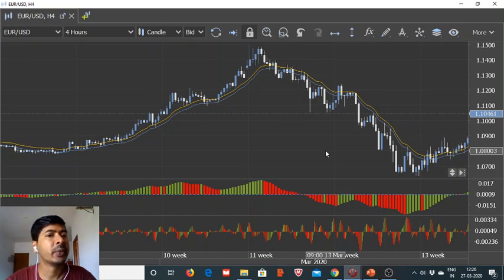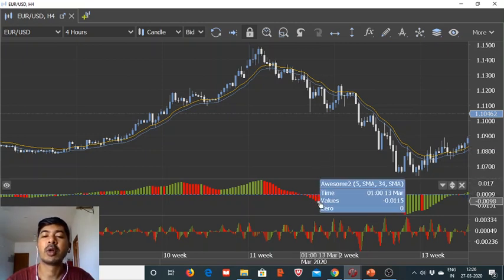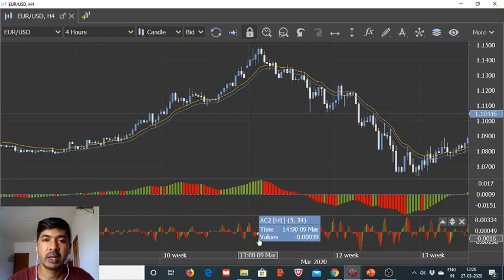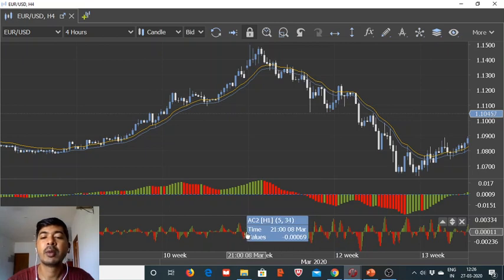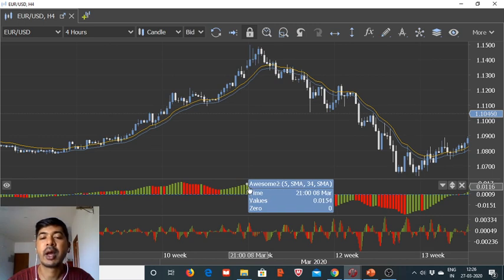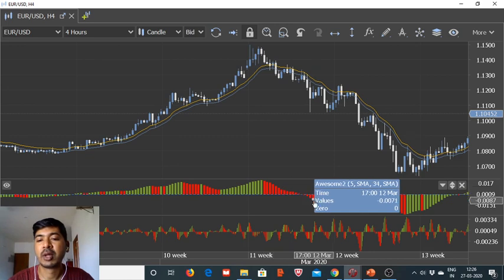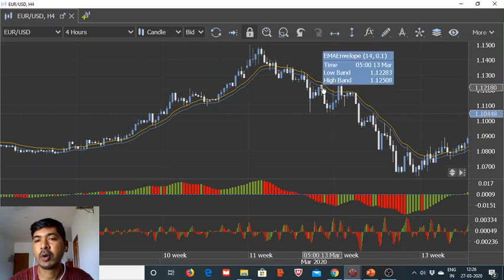So here the underlying design has been that we want to execute the sell trade when the awesome oscillator's negative values are falling and when the awesome oscillator's positive values are rising on the 4 hours, and to determine the fresh entry and the exit we were simply relying on this AC2. When the momentum was shifting from bearish to bullish while these positive values are rising, we were placing the buy trade, and when the awesome oscillator values are falling and the momentum shifts from bullish to bearish, we were looking for the sell trade.